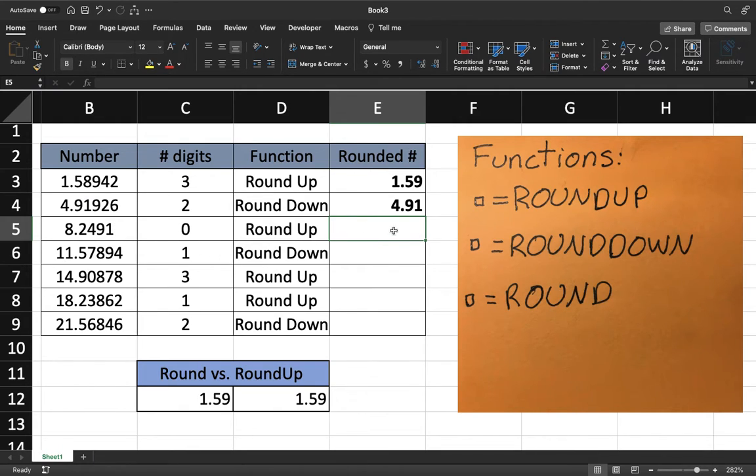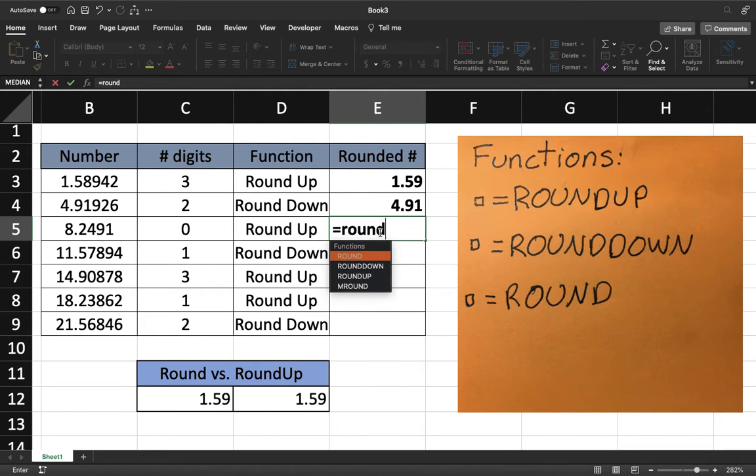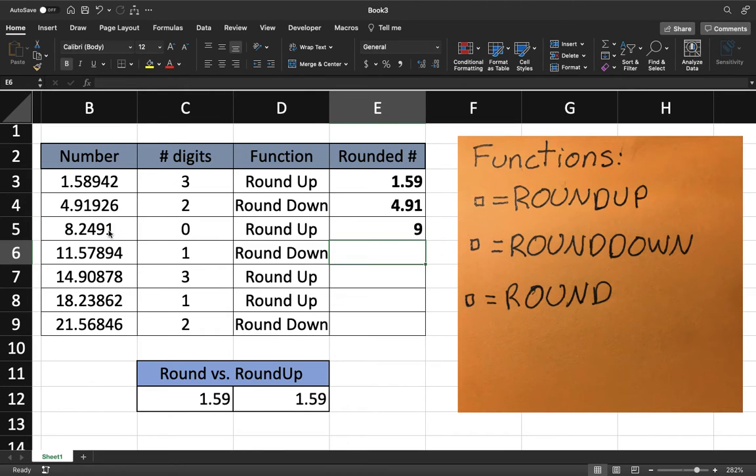Now what you'll see here is we're going to round to 0 decimal places, and that should return a whole number. So we'll go ahead and round up. Select the number, do your comma, and you do not have to select the number of digits if it's 0. After our comma, we can just hit enter, and it will return that number for us.